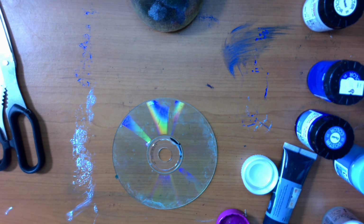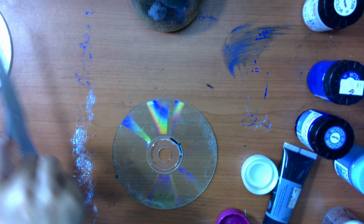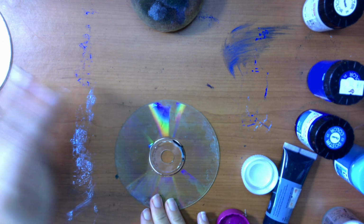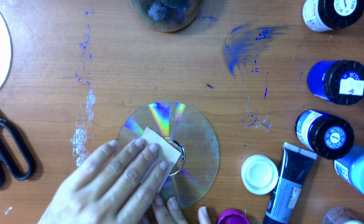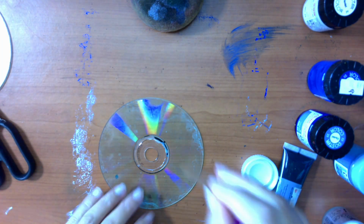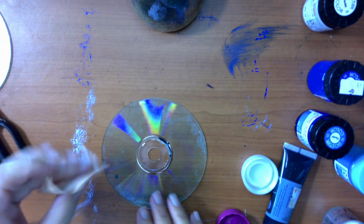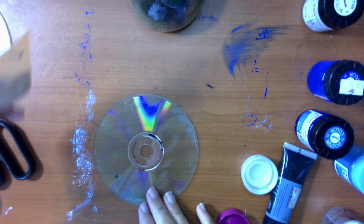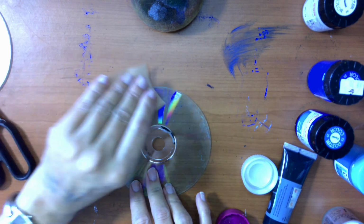Still some, a few stubborn bits here. I don't want to get rid of them. Reminds me of waxing. For those of you who have gone waxing, you know what I'm talking about. Especially women. Still a couple of stubborn bits here. Okay, that's about as good as it gets, just tiny bits.